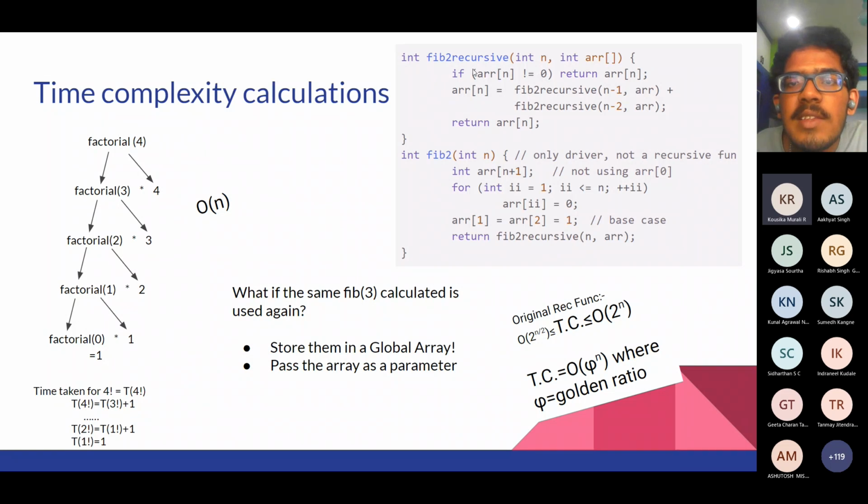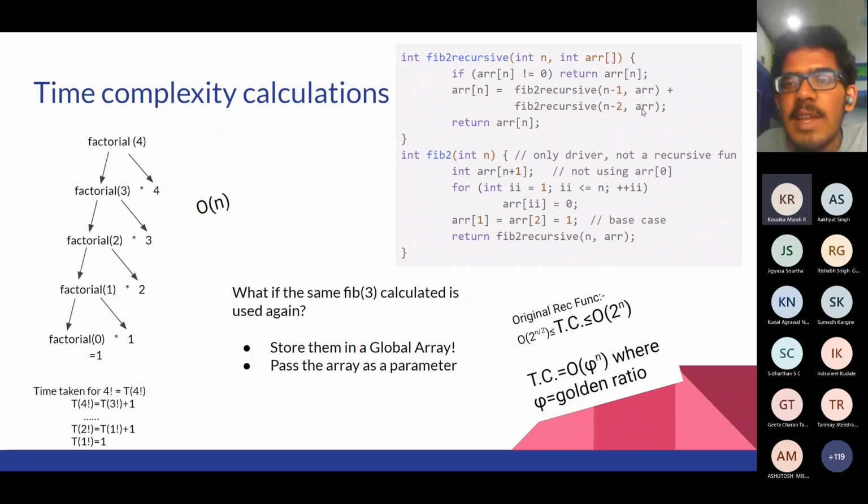So now this is the main recursive function. If the array value is not 0, which means that it has already been calculated, return it. Or if it has not been calculated, it will calculate fib2 recursive of n minus 1, passing the same array, and n minus 2. So while calculating n minus 1, n minus 2 will be calculated and it will return in constant time. And you return that into this and it will be stored inside the array.